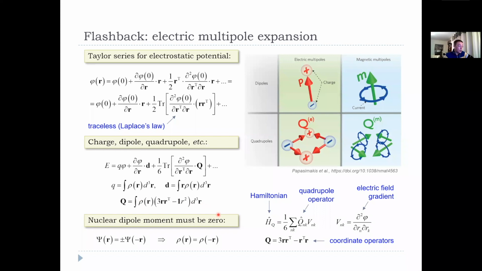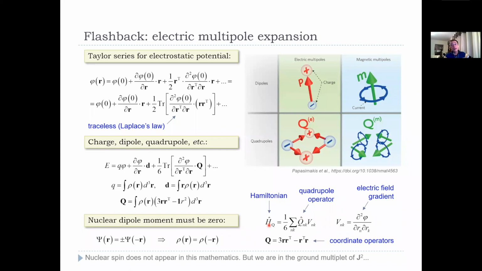And then it's actually quite easy to make an operator out of it, right? We've already made it. It's just a bunch of coordinates. So that's our electric quadrupole operator. And the quadrupoles interact with electric field gradients. Remember that the first derivative of this is the electric field, so the second derivative is going to be the electric field gradient, and everything's simple, except of course for one thing. These are purely coordinate operators. They have nothing to do with spin, nothing whatsoever at this point, at least.